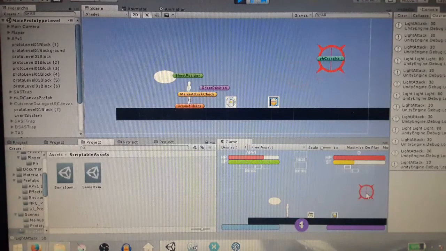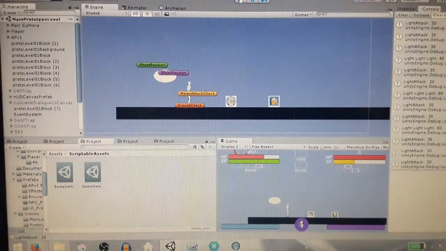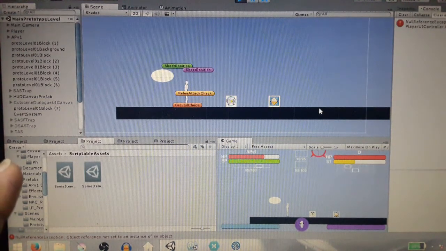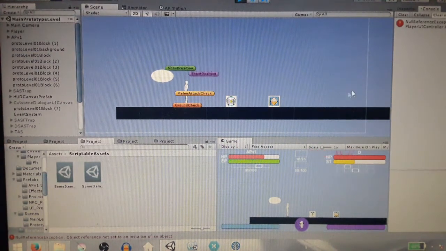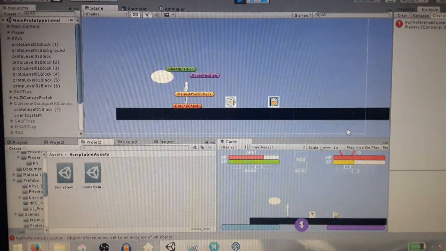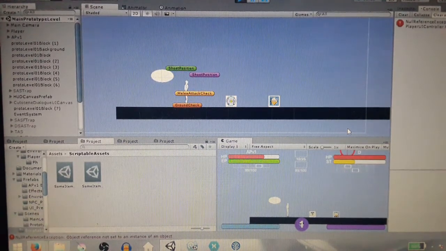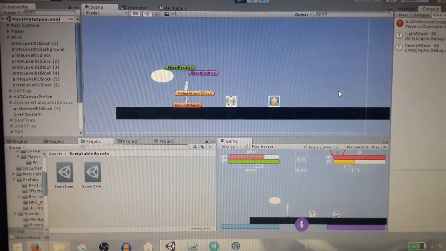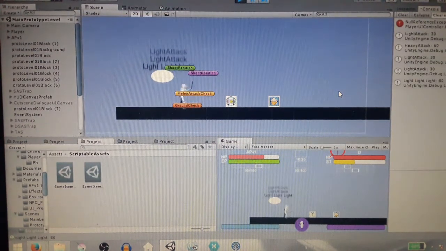I feel like I didn't do a very good job of explaining exactly what was wrong with the previous attack system design, so I'm going to give it another try. Let's have a clear console over here. So with the previous attack system, if the player wanted to do a single attack, which is either a light attack or a heavy attack, it would be light or heavy. That's fine. But if the player wanted to do a triple L special attack, the player would have to press LLL really fast.